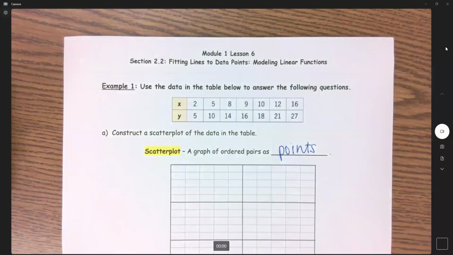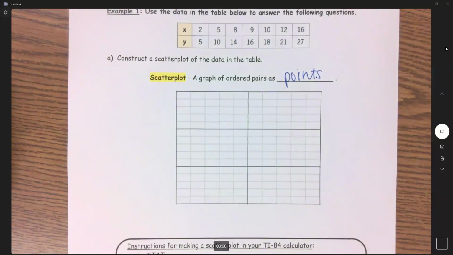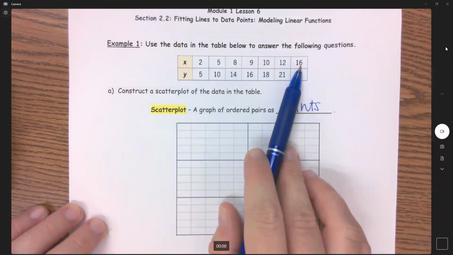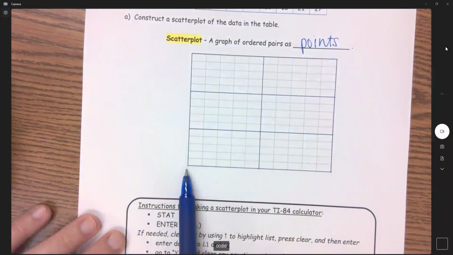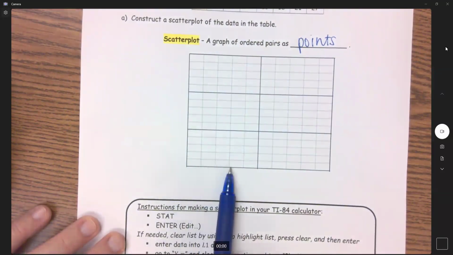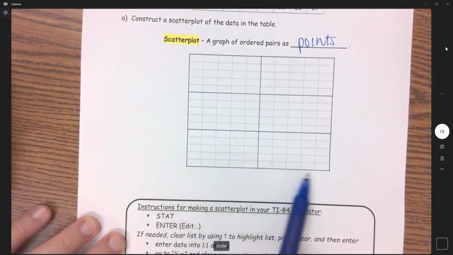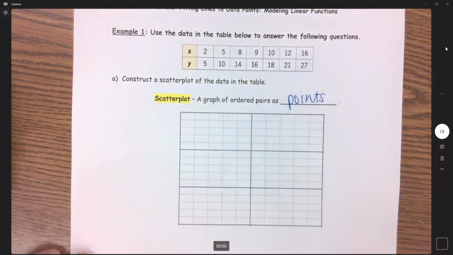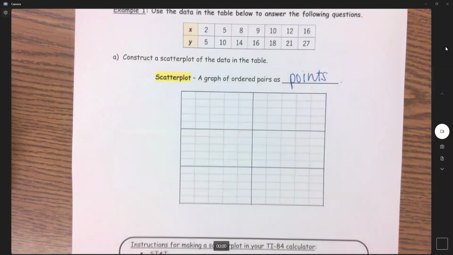Okay, so let's graph our scatter plot here. So I have a graph, but it's not labeled by unit. So what's going to kind of make sense? I can see here on my X, I need to go up to 16. So you could very well go 1, 2, 3, 4, 5, 6, 7, 8, 9, 10, 11. Nope, we can't do that. We don't have enough right here, so I couldn't make it to 16. So just pick an increment that makes sense.